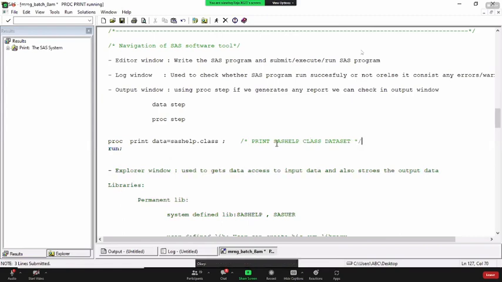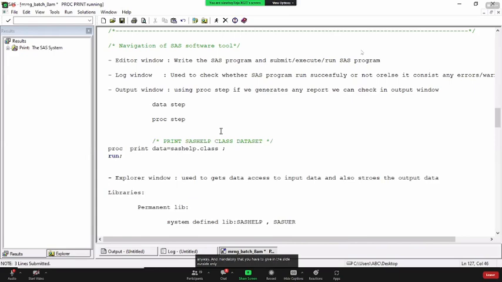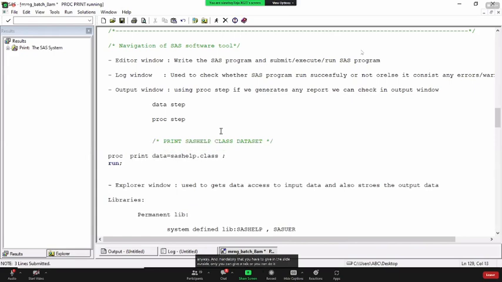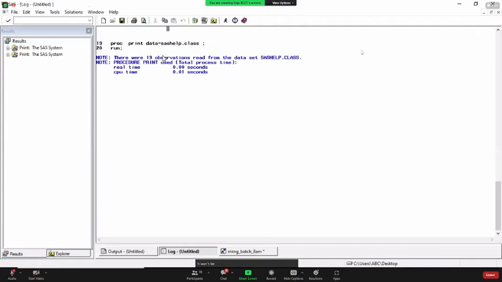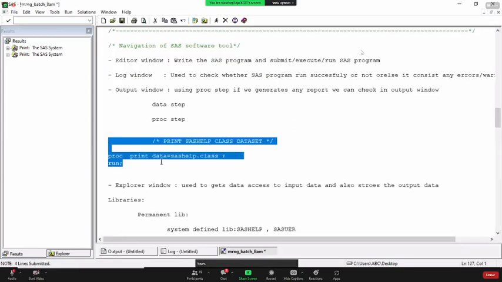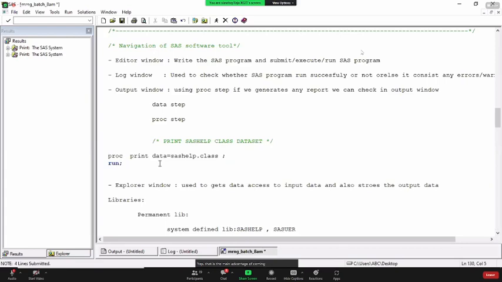Okay, this commenting part, you can give it anywhere. It's not mandatory that you have to give it in the slide or side only. You can give it at the top or at the bottom, wherever you want. You can run your code. See, when you comment, it won't take that portion. Clear? That is the main advantage of comment.